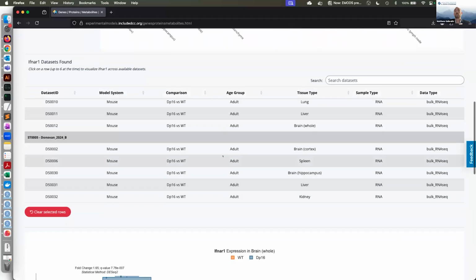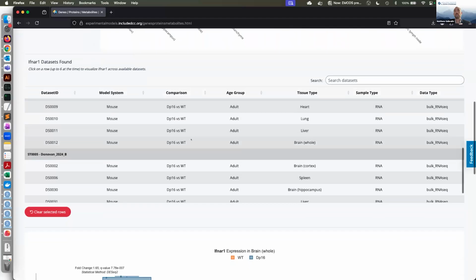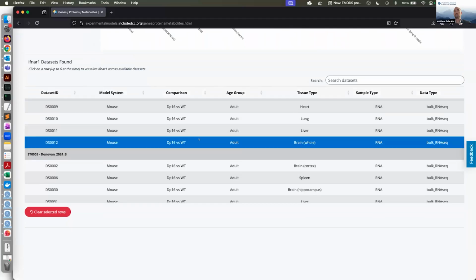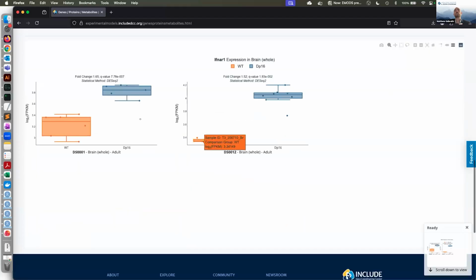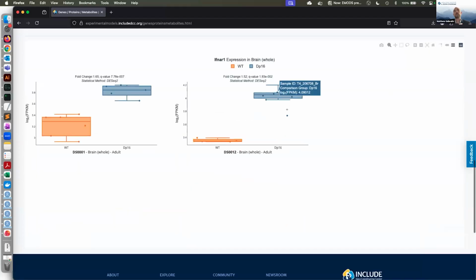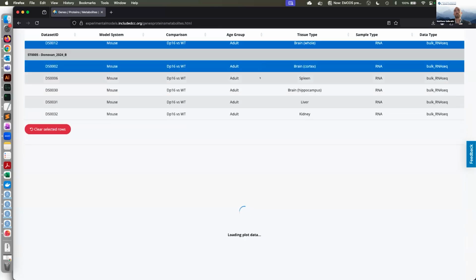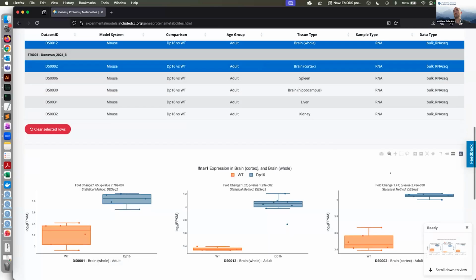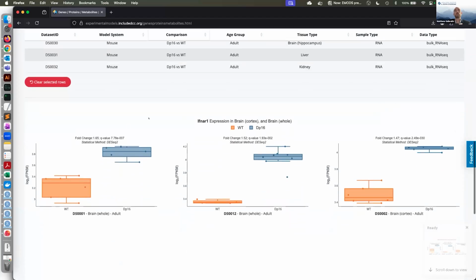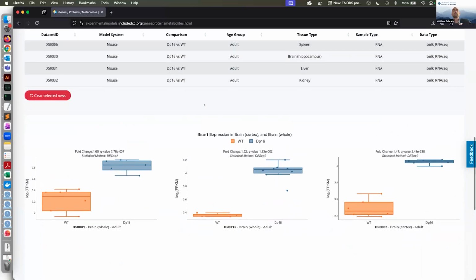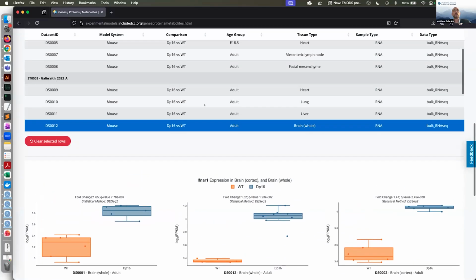You can compare across studies. So maybe you can see here there's a different study that also has measured that gene in the brain. And so we can see if these two studies agree on what's going on here. And in fact, in this case, they do. Perhaps you want to see different brain regions. So we can do that as well. And so you can select up to 6 different rows from the data table here and compare those results. We're not reanalyzing the data here currently. We may do so in the future, but this is just reporting the statistical results from those different publications. So you can see and explore what your favorite gene might be doing across different mouse models.